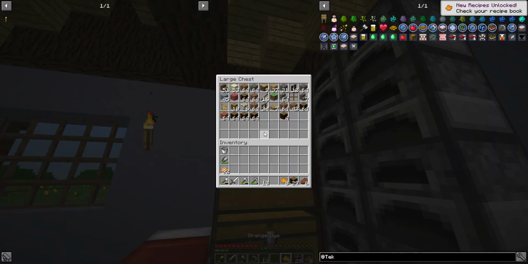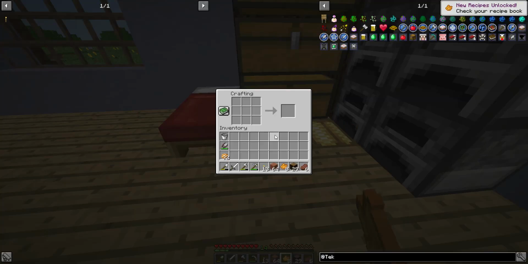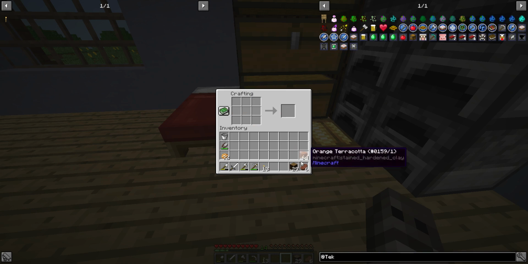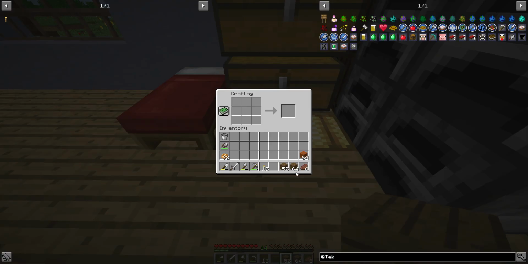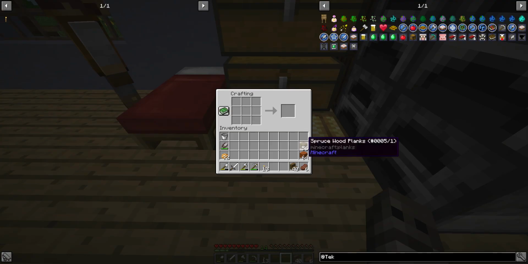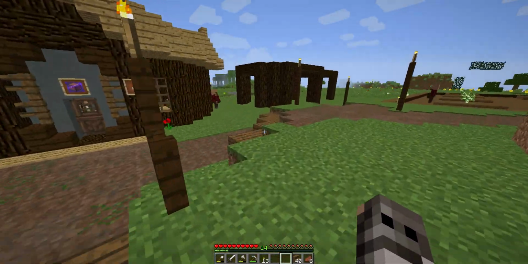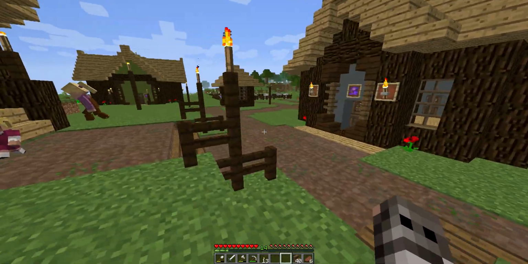I'll make the orange. We'll get this. And I believe you do it this way. And orange. We'll take this and get some of that. And we need some stairs to start laying things out. I'll get the door and stuff in it later on.